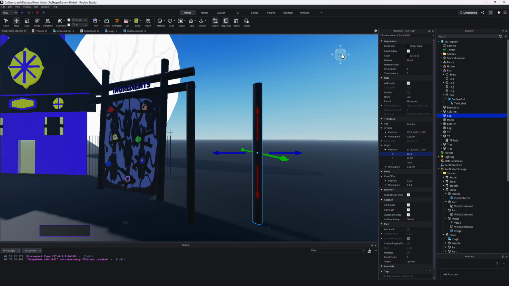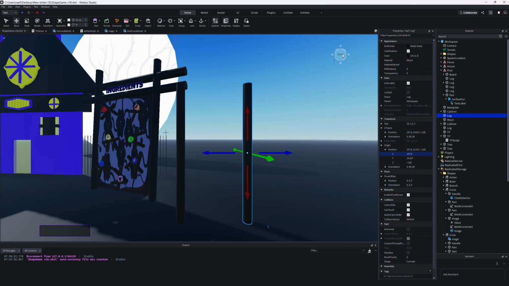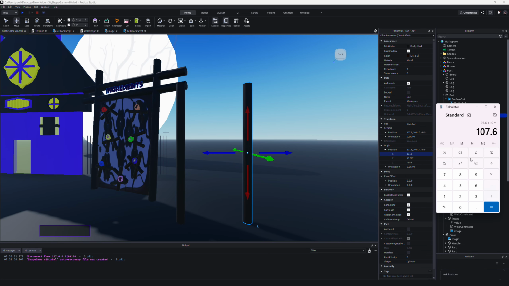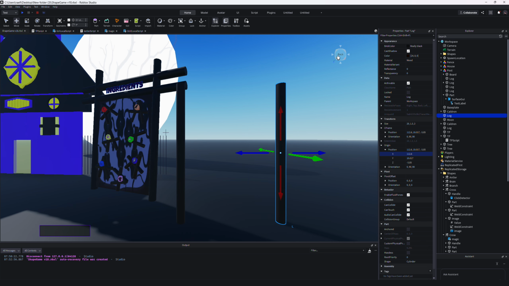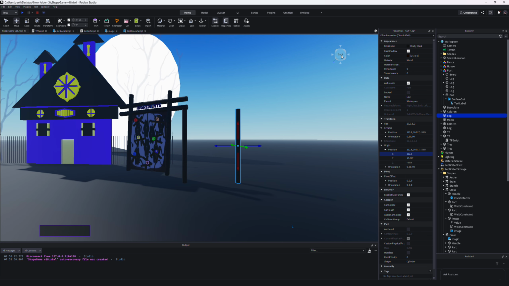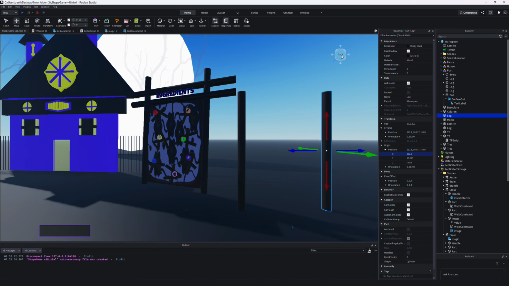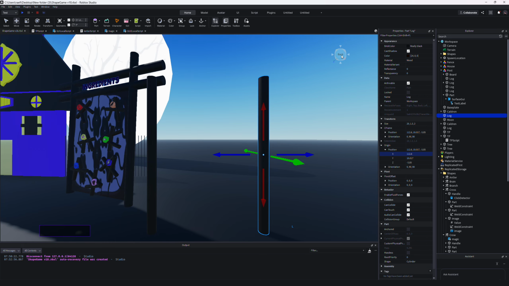Okay, that looks like not enough. So 97.6 plus 15 is 112.6. Yeah, that looks okay. That looks like the best distance so far. And you can just eye this and do whatever you want. There's nothing set in stone.